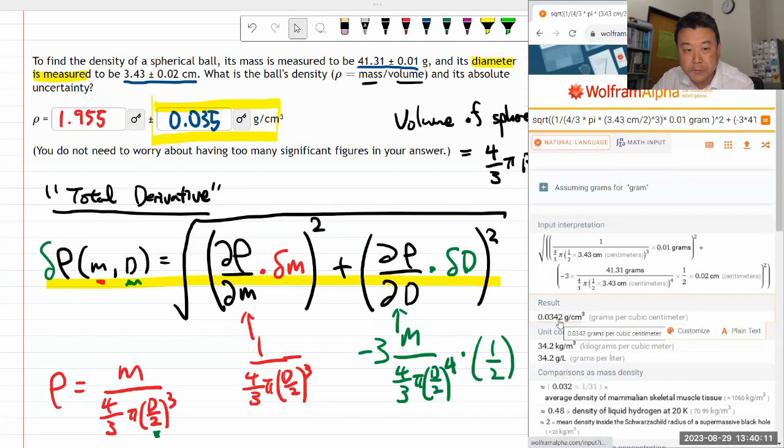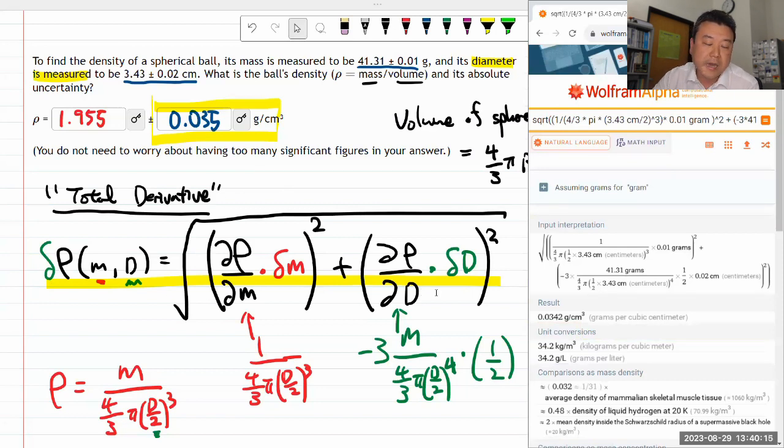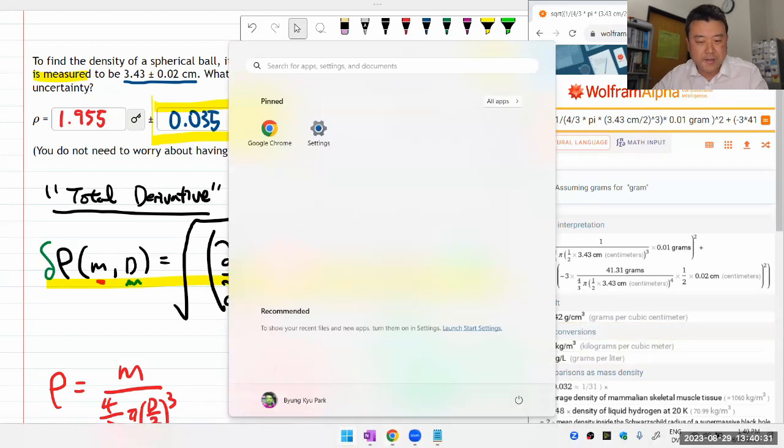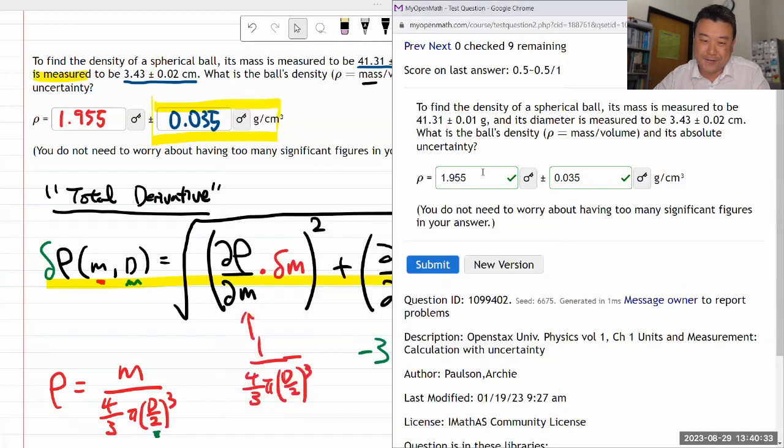Units come out right and I get 0.034. This formula uses a calculus assumption which is valid when the errors are relatively small. These are relatively small, which is why this is within like three percent of the other value. The system might grade 0.034 as wrong, let's try—it grades that as correct.